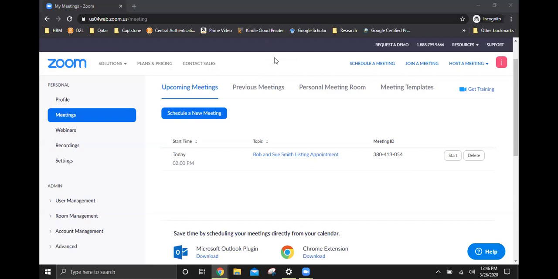But let me stop sharing mine. So you guys should see at the bottom of your screen now a share button. If you click that, you're going to see those options I'm talking about, where it'll say share your desktop or share the whiteboard, or if you have other things open on your computer, you'll see all those options too. But desktop's going to be the main one you're going to use. Not seeing a share button. It's a green button. Yep, oh, down at the bottom. Okay, I see it.